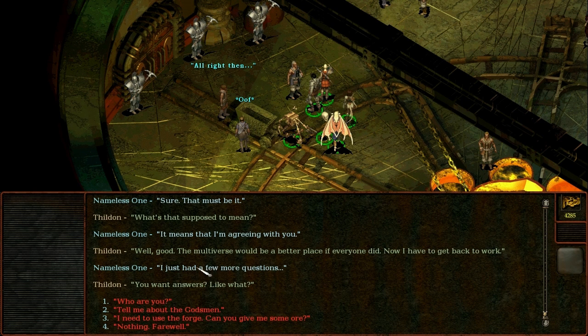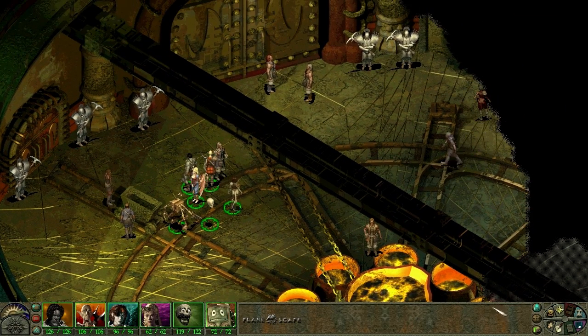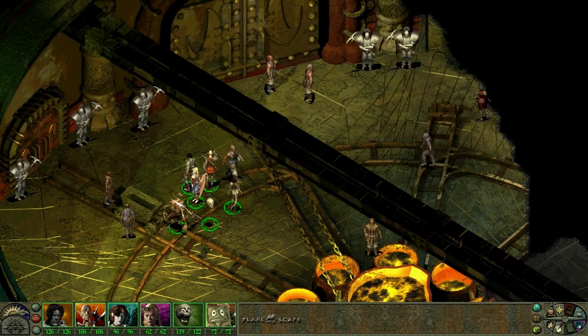Okay. He looks you up and down carefully, considering, and says, "You want to be a smith, huh? Can't say that fire do much to skin like that. Take it then, and don't get in the way of my workers. Good day, sir." Iron ore. Awesome. I guess we need this for something.